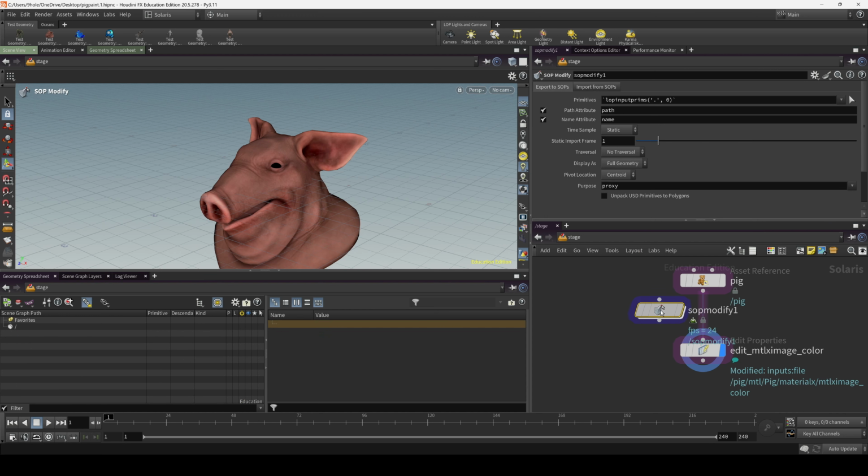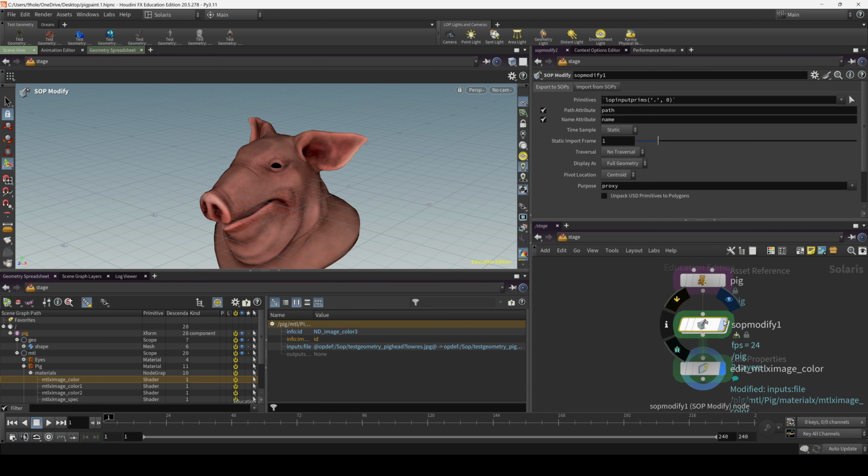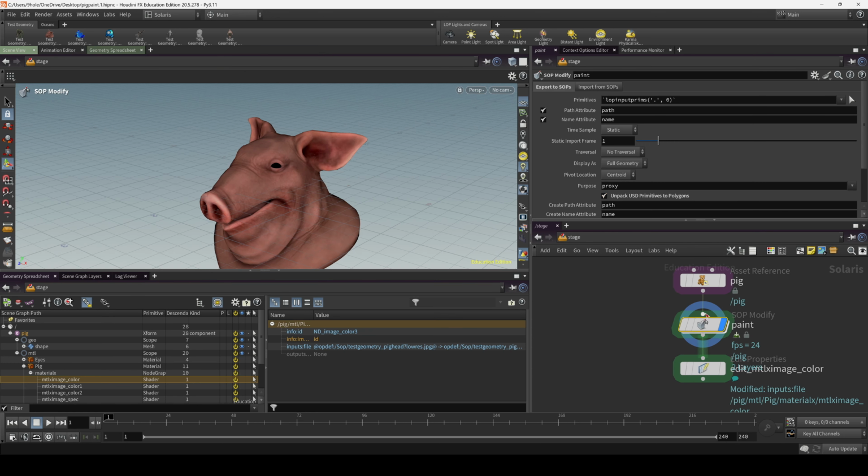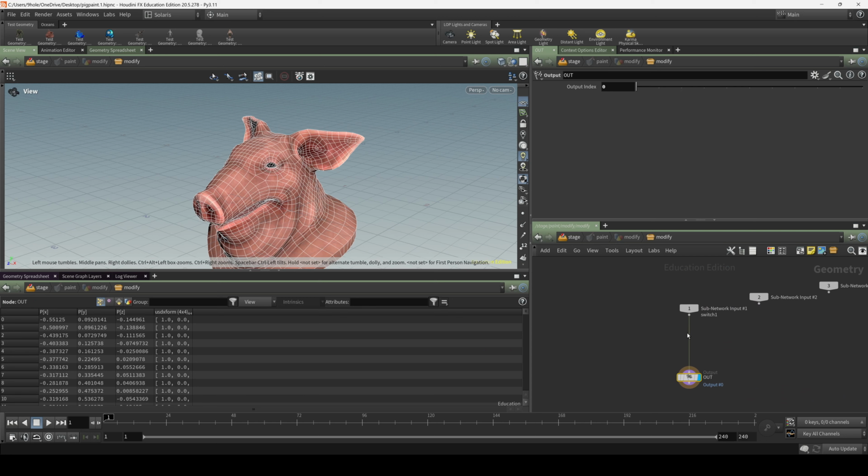I often put COPs inside of a SOP create, because that way I can use the SOP create to render from. That needs to be called paint, I think. But here we'll do a SOP modify, because inside of here I'm going to draw my curves on the existing surface, and to do that I need to unpack it first so I have access to the geometry.